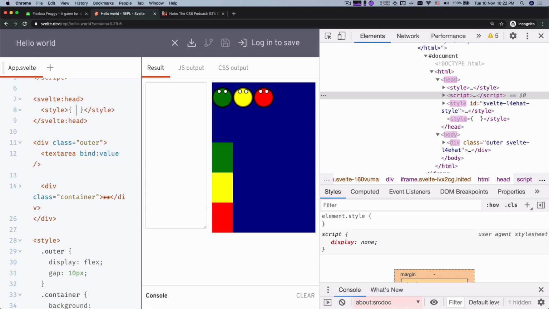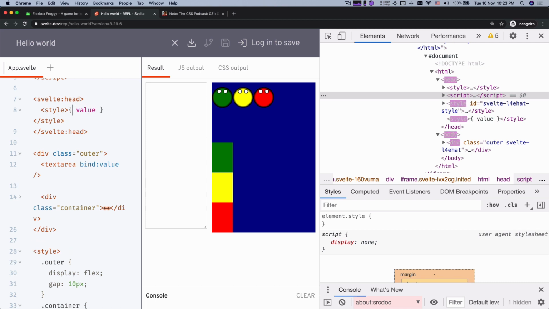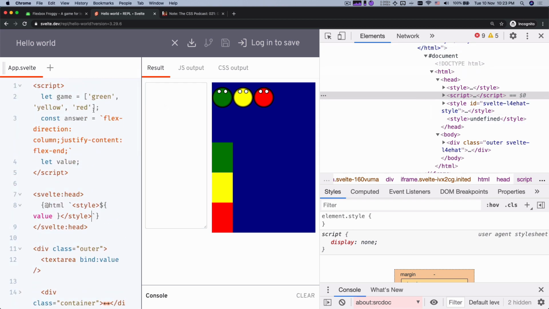Well, there's another workaround, which is to use the HTML tag. So what this means is that we're gonna take this whole string as HTML and shove it into the head, right? So this time around, let's try that again. Copy this answer again.